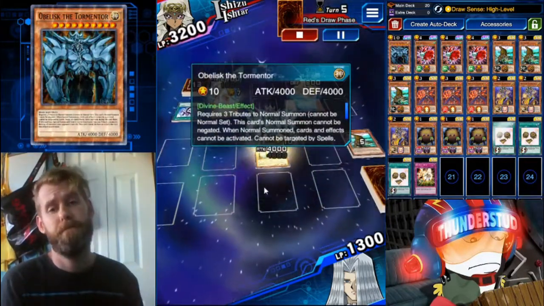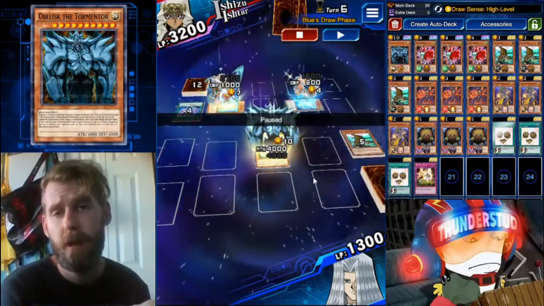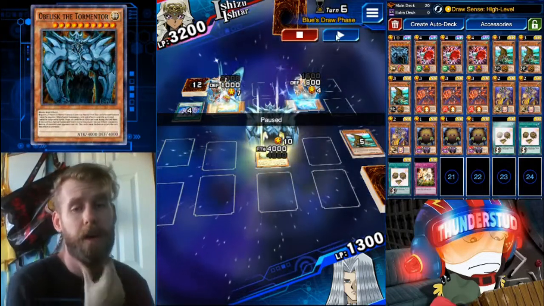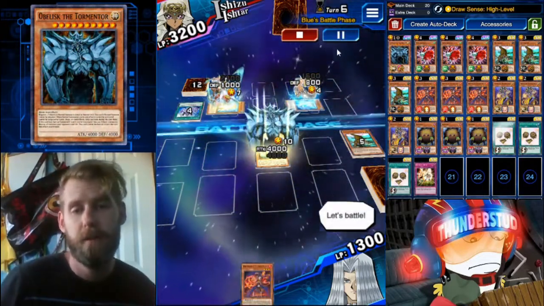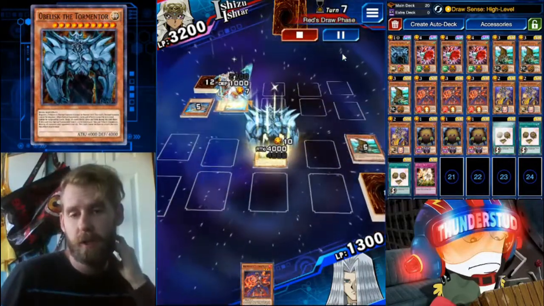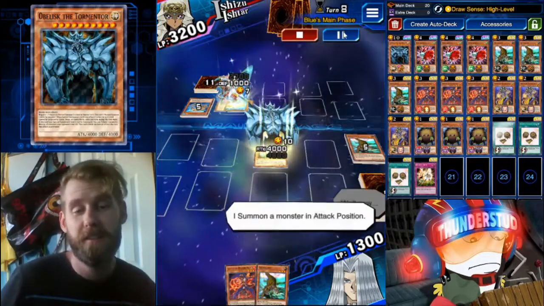And you know, what do you do at this point? I don't think mermaids have an out. Do they have an out to this? I don't think they do. Maybe if he got a few equip cards on him at once. But no. So this is how the duels go. Now it's just you swing with Obelisk until you win.